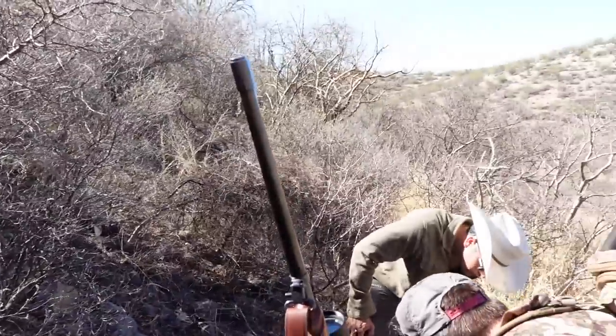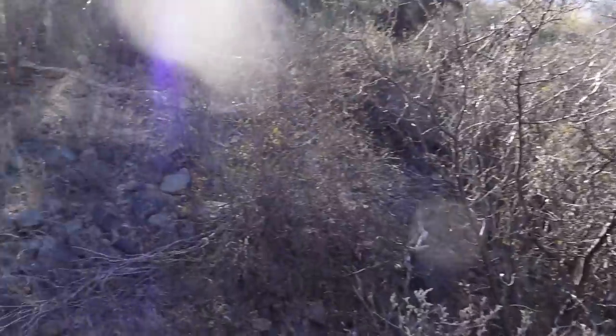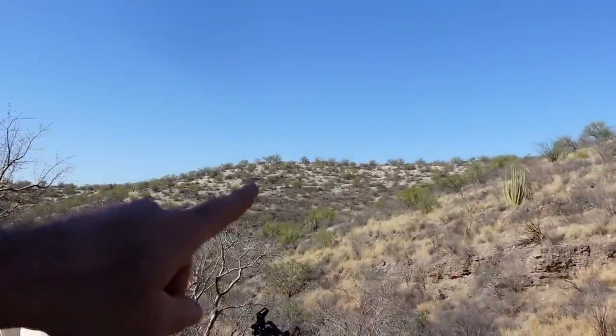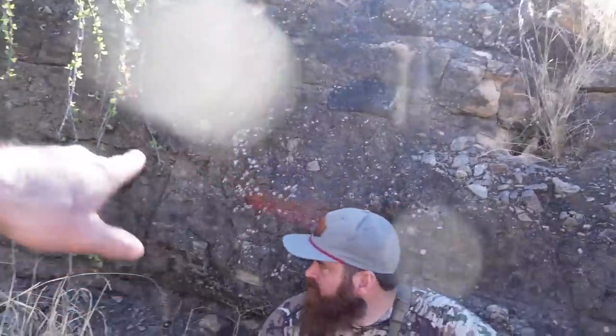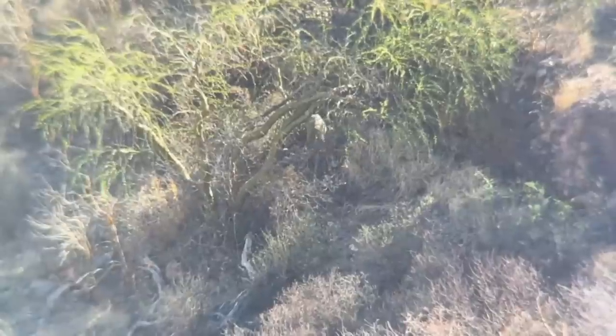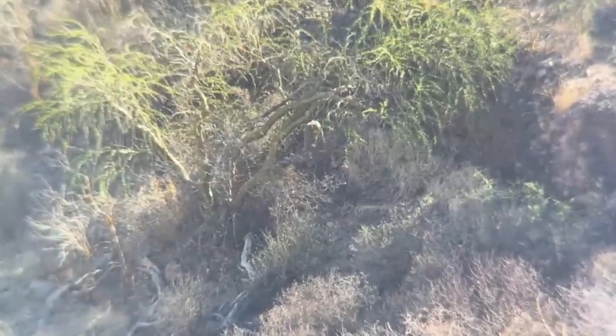Almost. Pretty sweet, man. Beautiful, tucked up dude here in the shady side. Living by this cliff, this is where he's feeding forever. We were up on the top of that one. This is the rock bin he was kind of chilling by. He was eating off this bush for quite some time, but we got it done, got some photos.